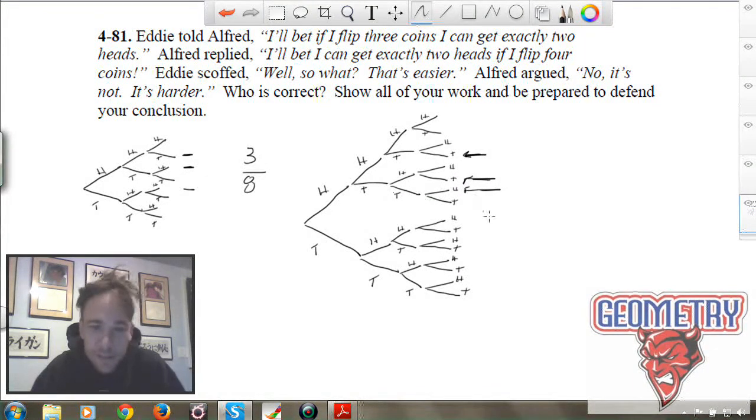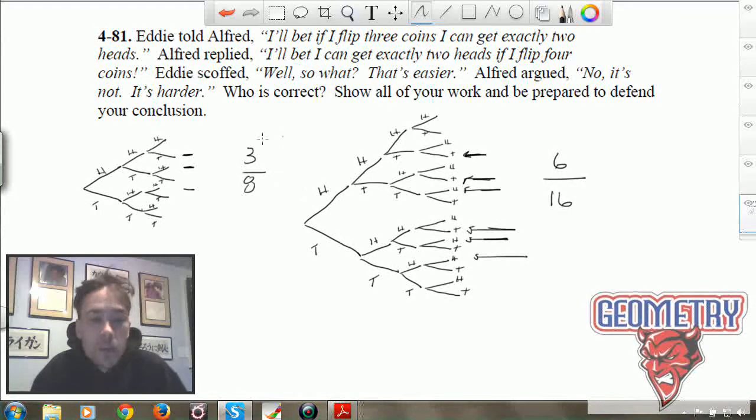Head, tail would not. Okay. Tail, head would not. Tail, tail would. Tail, head would work. Tail, tail would not. Tail, head would work. Tail, head, tail would not, and those wouldn't. So we got 1, 2, 3, 4, 5, 6 that would work out of a total possibility of 1, 2, 3, 4, 5, 6, 7, 8, 9, 10, 11, 12, 13, 14, 15, 16.